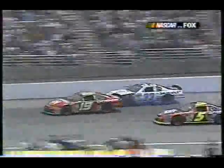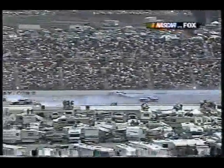A lot of new camera angles that Fox has brought to NASCAR, giving you some of these replay views. See, watch Casey's car. He's coming off that corner. It gets loose. See the back end come out? Now watch him. He corrects it, and when he does it, takes him up the track, and Joe Nemechek's there, and they collide. Ward Burton, he sees what's happening, but Jeremy Mayfield don't, and goes right in the back of Ward Burton in the 22 car. There's Mark slipping through, and there's LePage in the 4 car. Casey is okay. Looking over his Evernham Dodge.